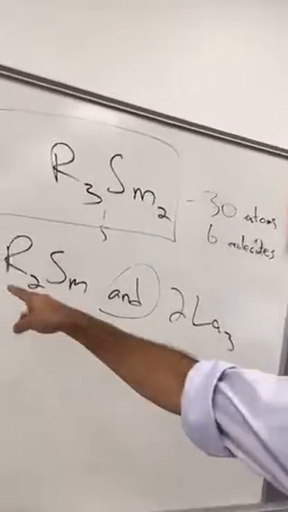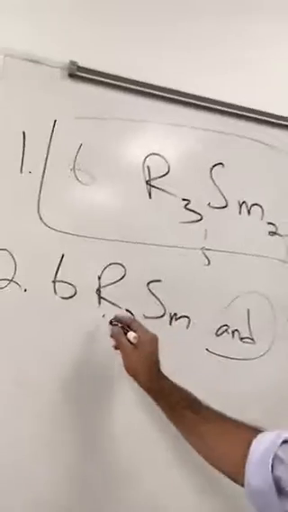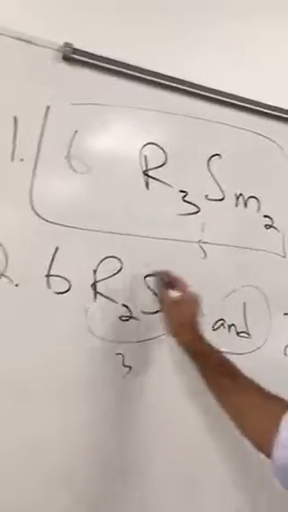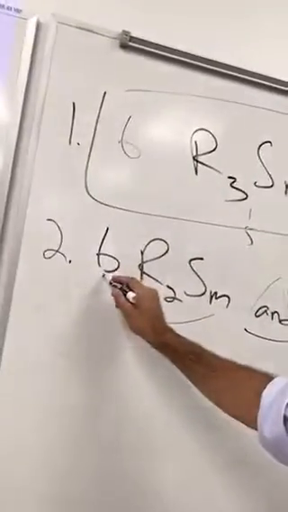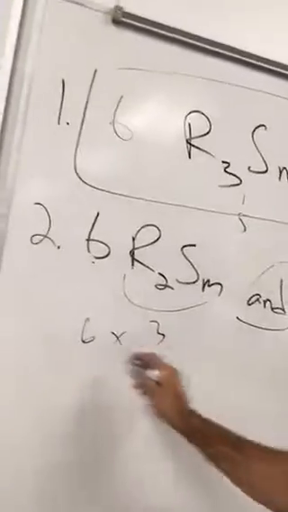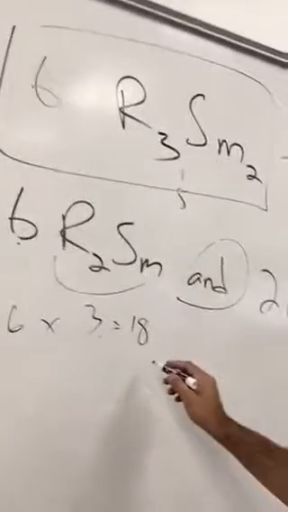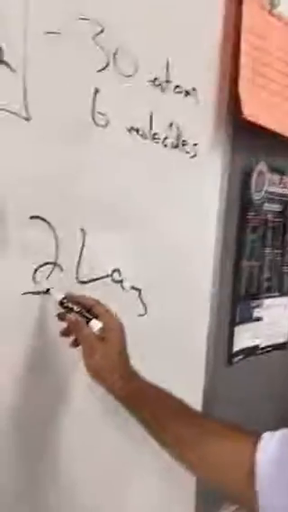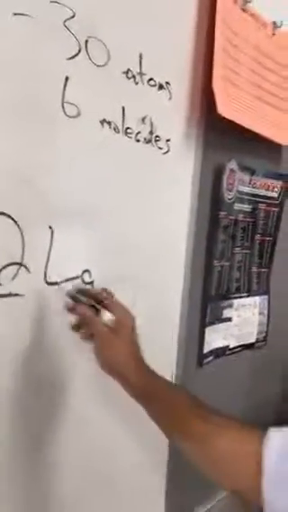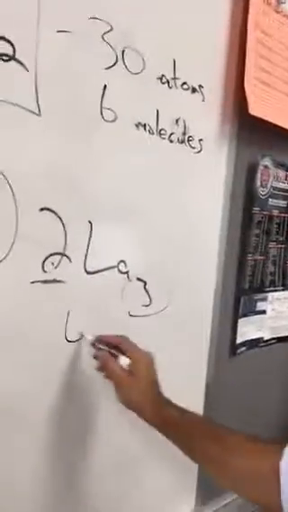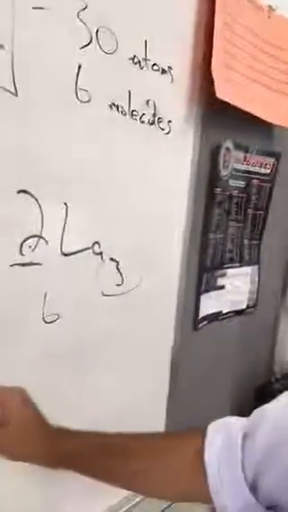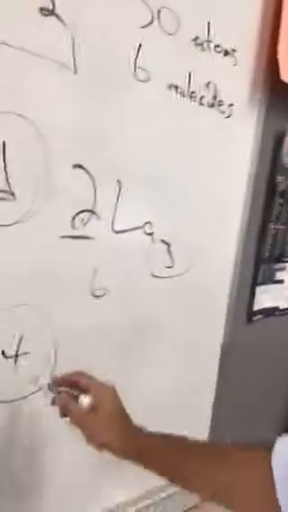I could ask, how many atoms altogether are in this mixture? When you look here, there are 3 atoms in that molecule, but you have 6 molecules. So 6 molecules times 3 atoms means we have a total of 18 atoms here. We have 2 molecules here. Each molecule has 3 large paper clips. 2 times 3 is 6. So we add those together, and we end up with 24 atoms in this mixture.